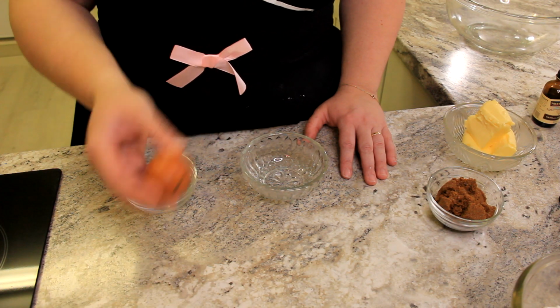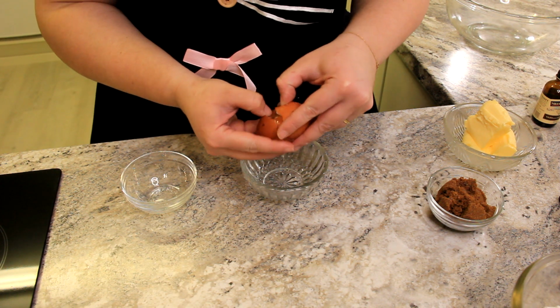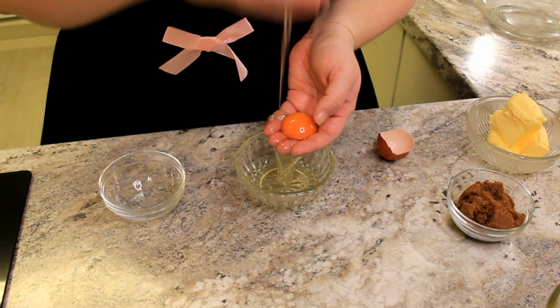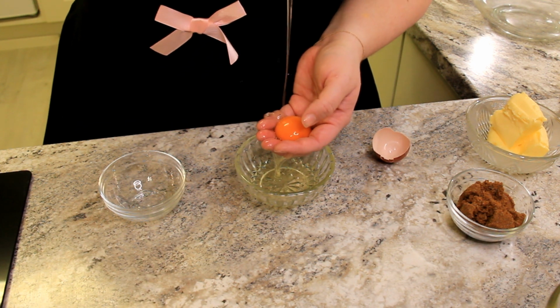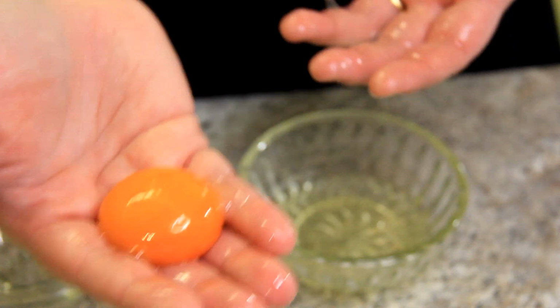We're going to start by separating our eggs. The egg white in this cookie acts as a glue for the nuts on the outside. And that egg yolk goes into the cookie batter, giving it a really nice tender bite. I find the easiest way to separate egg whites and egg yolks is through my fingers.